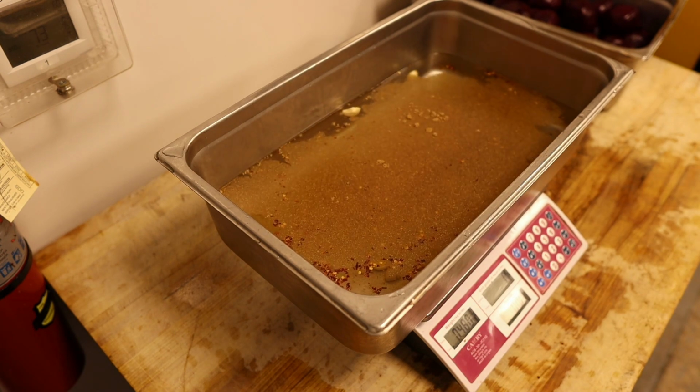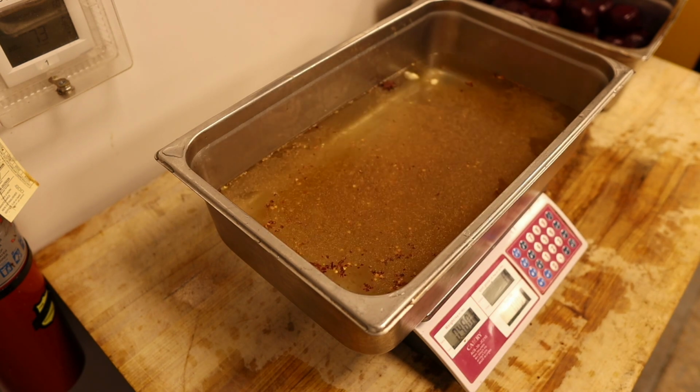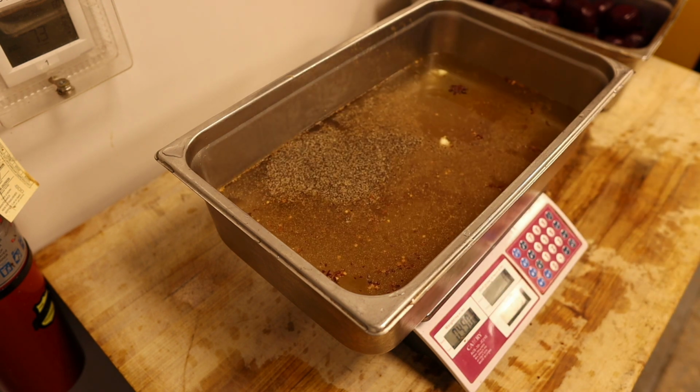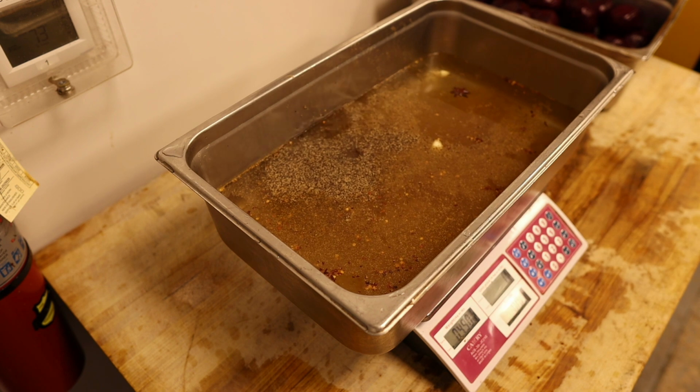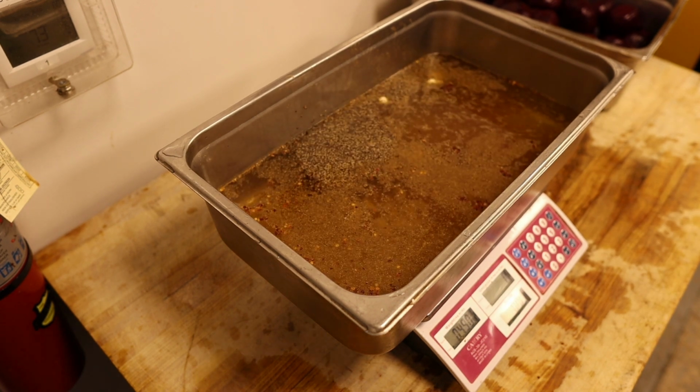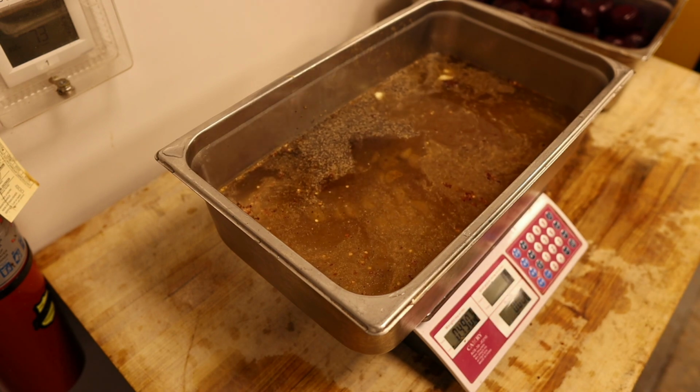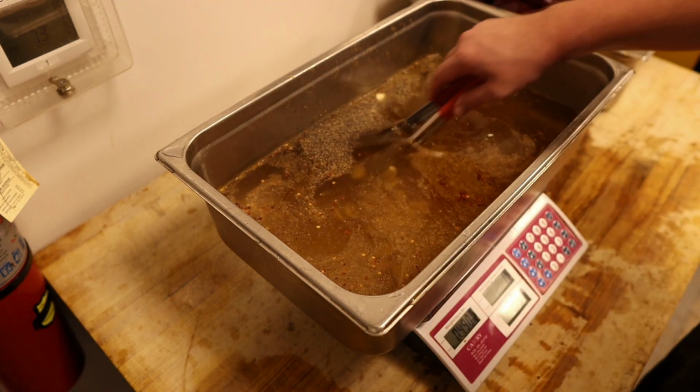Star anise from downtown. How about a shot of black pepper? Bam. Why not? A couple of allspice berries can't hurt anything. And we'll throw a cinnamon stick in the mix as well. Why not? And you can get pretty creative with this, as much or as little as you like.